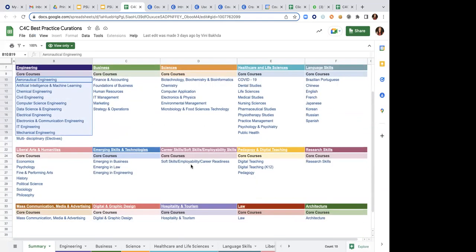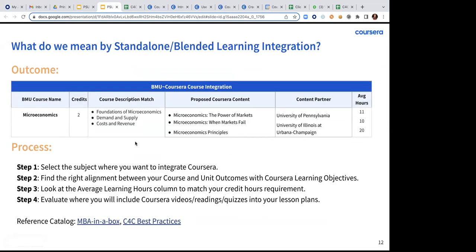So we can share this with you and you can filter out the courses with the help of this sheet. This will help you find the most relevant courses. You can also keep in mind the learning hours and the number of credits which are linked to a particular subject. In many universities, we have seen that this is a requirement. So the faculties keep these things in mind.